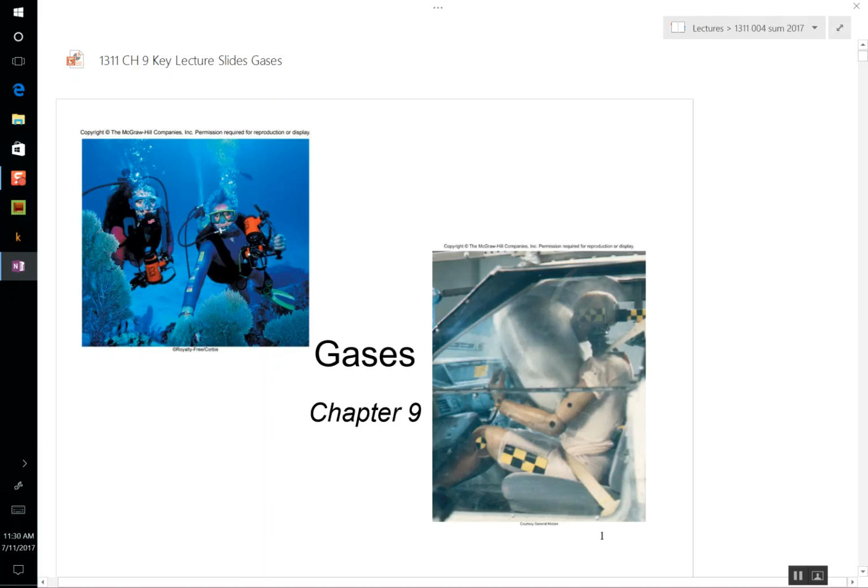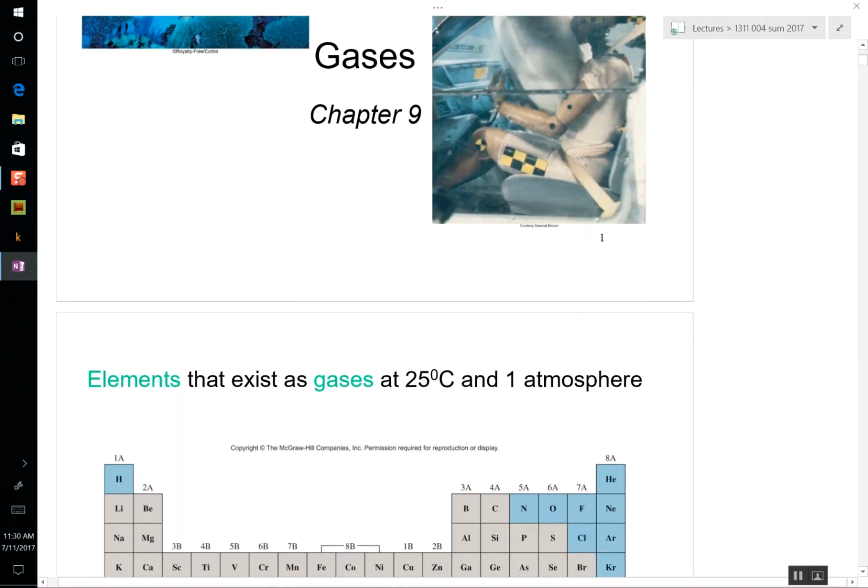So gases give us a little window into the behavior of atoms and molecules. Number 2, you just saw it in the problem we just solved. There are gases involved in chemical reactions. We started out with liquid nitroglycerin, and we ended up with 3 gases and water. So there are times when you have to deal with a gas as a reactant or a product, or both. Okay? So how would you do that? How do you deal with that? So we need to kind of learn the things that affect gases.